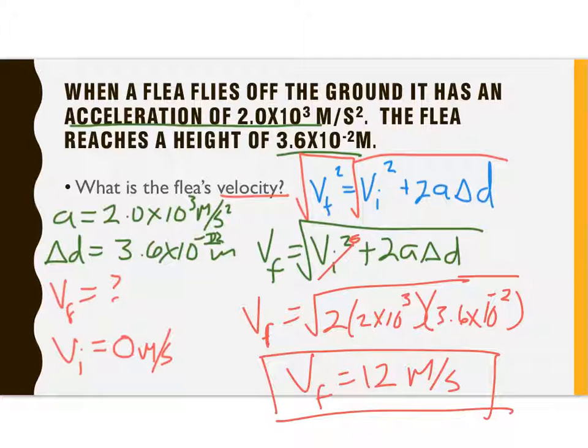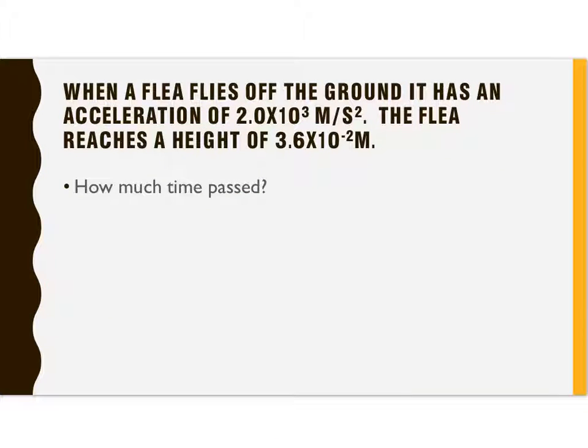So that is my final answer, and let's make sure we know what our final answer is by putting it in the box. Alright, so there's a second part to this problem as well. So let's clear this off and we will continue on with that problem. Okay, so it's the same situation. We have the same acceleration, the same displacement. The V naught, or Vi, is 0 still.